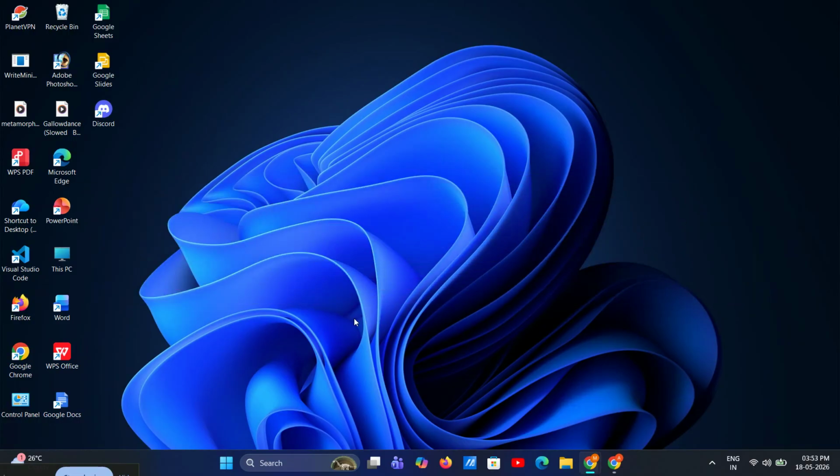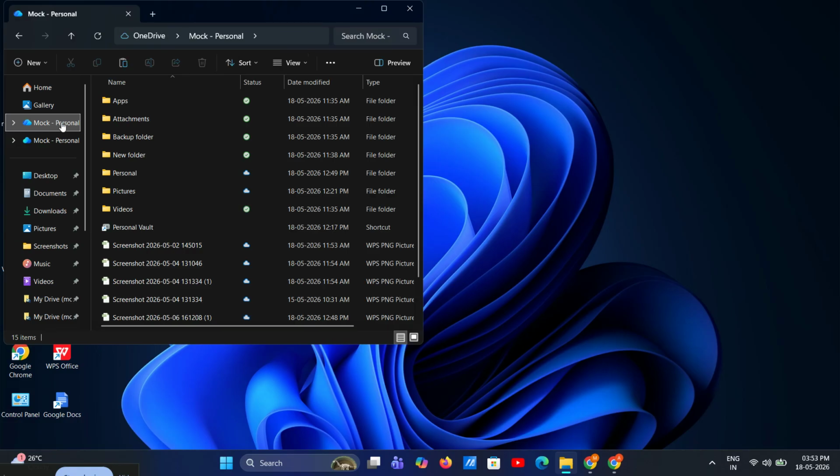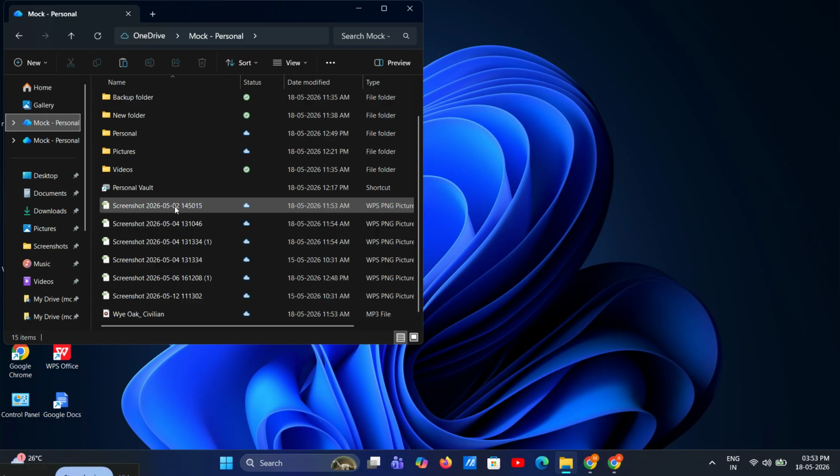First, press Windows and E on your keyboard to open File Explorer. This is where you'll be able to see all of your folders and storage locations on your computer. Once File Explorer opens, look for your OneDrive folder in the left sidebar or in the main folder list and open it. Inside OneDrive, find the files or folders that you want to keep on your PC but remove from OneDrive Cloud Storage. Now select the files or folders you want to move.